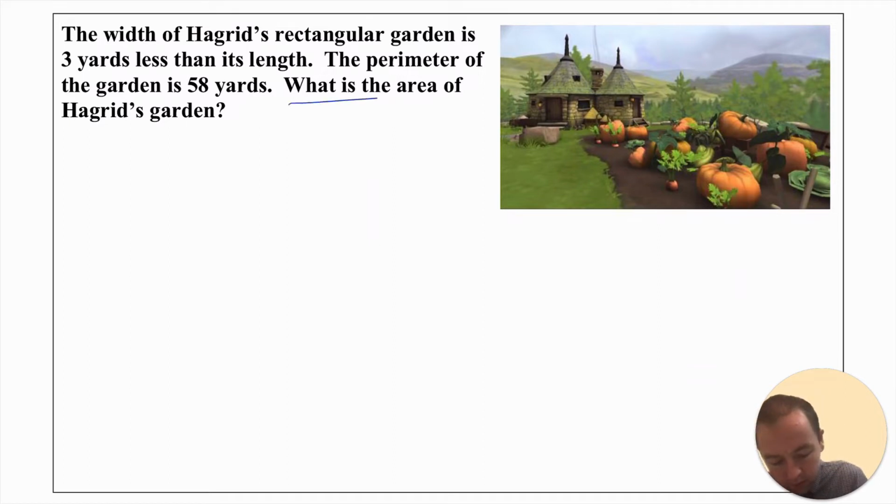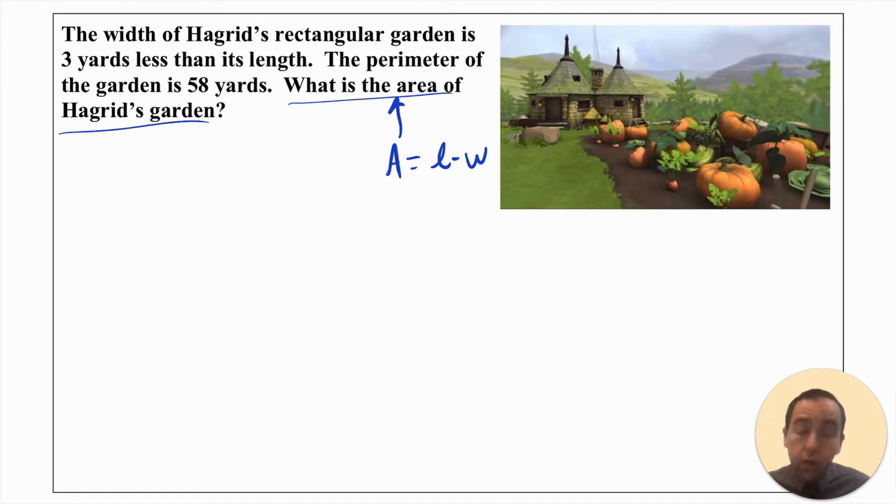So, of course, if we're asked to determine the area of the garden, we want to know what shape we're dealing with. It does say it's a rectangular garden, and so with any rectangle, if we multiply the length times the height, that's of course going to give us the area. So to help us figure that out, we're going to have to multiply the length times the width. Now, I don't think we have any exact length or width measurements right now, so we're going to have to do some manipulating here to solve for all of that.